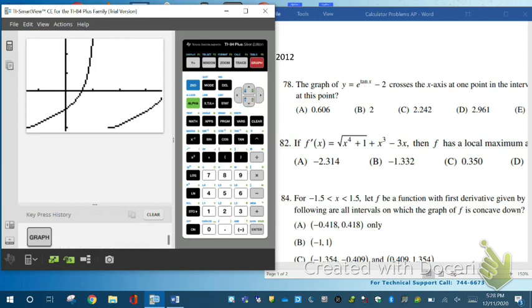And I'm looking for the x-intercept. Okay, it says it crossed the x-axis between 0 and 1, and I can see that it does. Now I just have to actually find that point using my calculator, and don't round it. Keep all the numbers because we still have to find the derivative at that point.